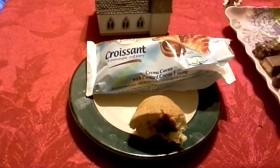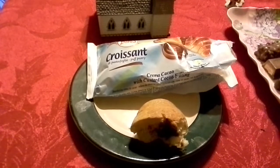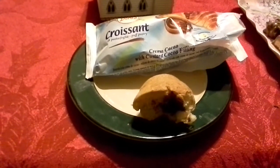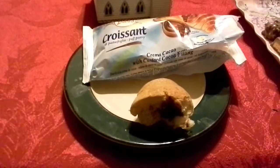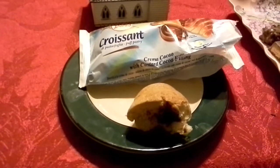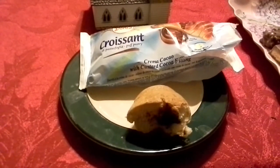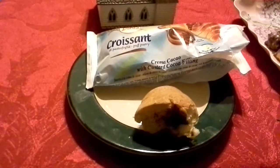And here's an item that I forgot to mention the last time around. It is a croissant filled with cocoa cream from the Dora Company of Italy. As you can see, I've got a cross-section of the product on the plate. There's a very small amount of cocoa cream. The cake itself, well, cake. It's supposed to be a croissant, but it tasted like sweetened bread. And the cocoa cream was very creamy, very cocoa-y, but very, very sweet. Not something I think I'd like.